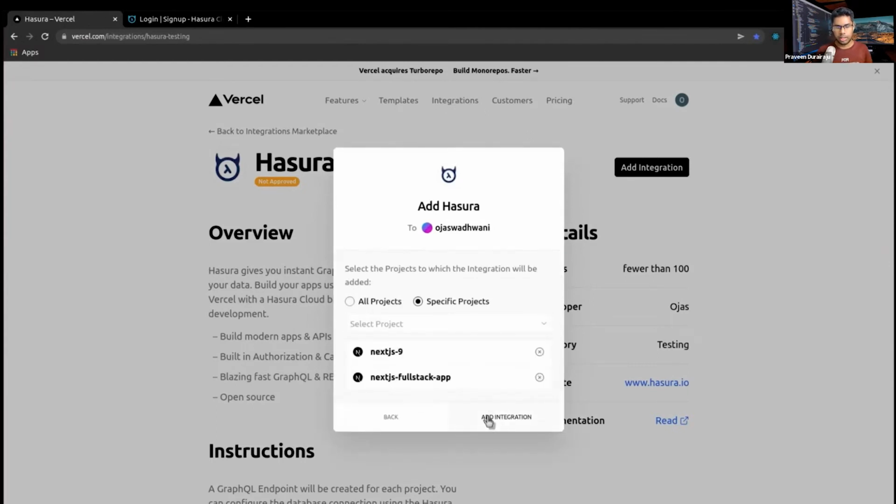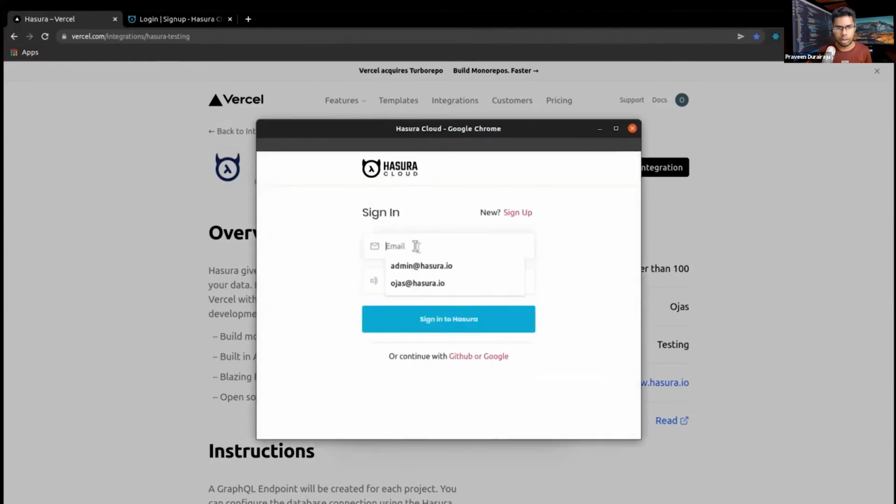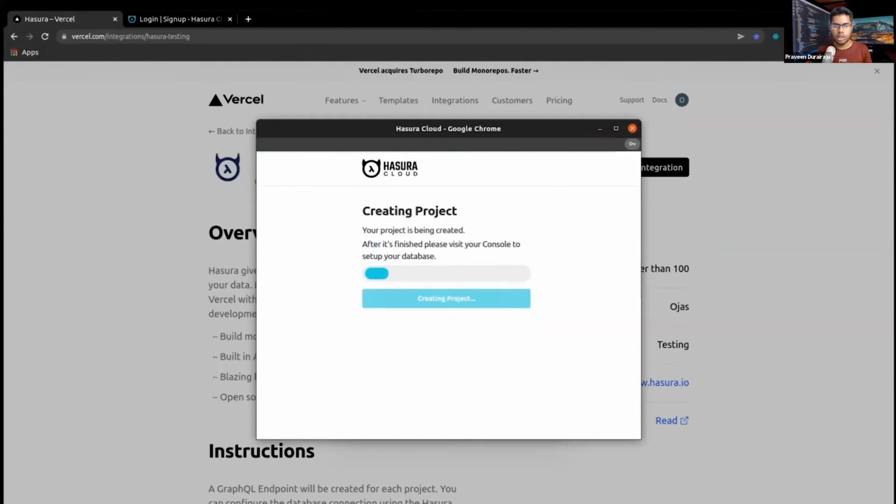So let's say, for example, you sign into your cloud account. And the two projects that you've selected in the previous step will be linked to the project that will be created now. So this is basically just a Hasura cloud project being created in the background for you.